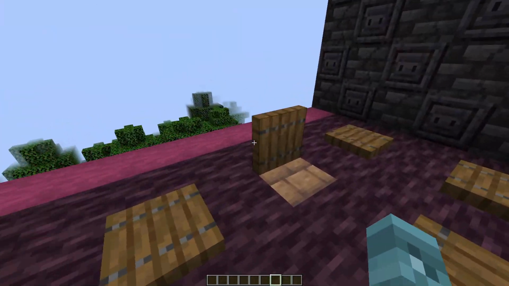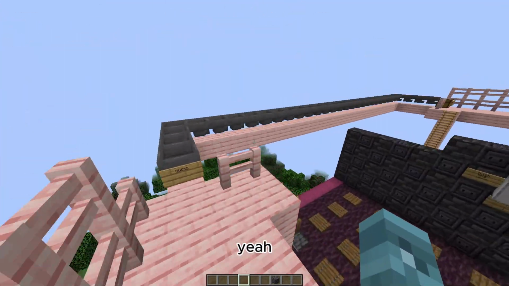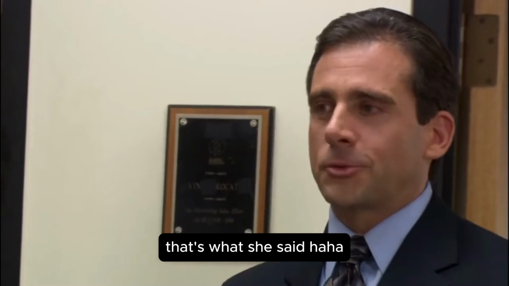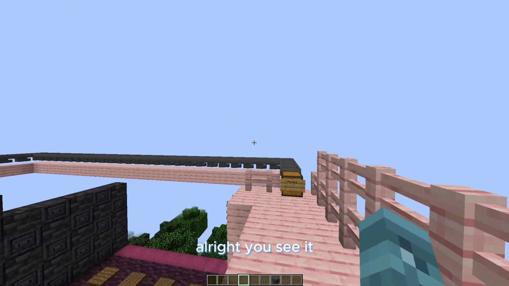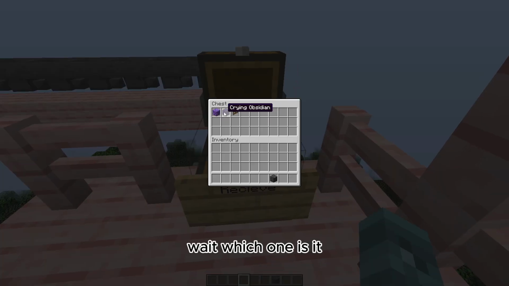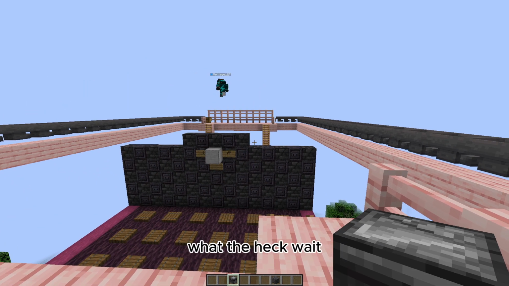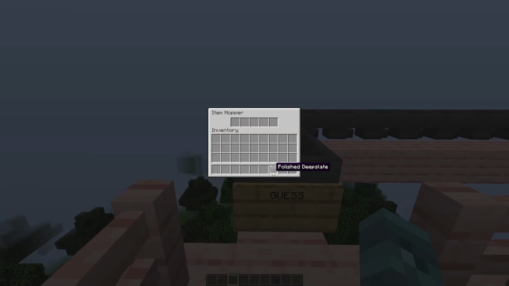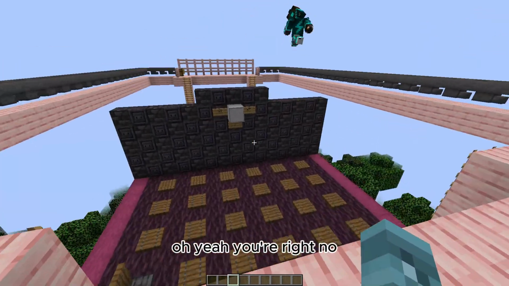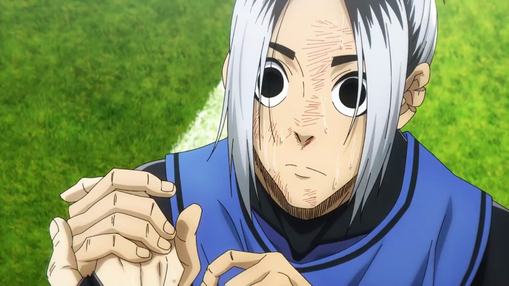Ooh, wait. I think I got it. But I cannot say. Alright, let me make my guess, then. Alright, I put it in. Yo, pause. Do you see it? Wait, which one is it? It's like the observer. Observer? No, this is incorrect. No, smooth stone. What the heck? Wait, I still gotta make my guess though. No, you should have waited for the epic reveal. The comeback is real.